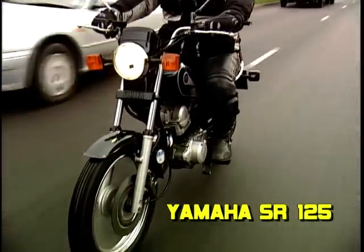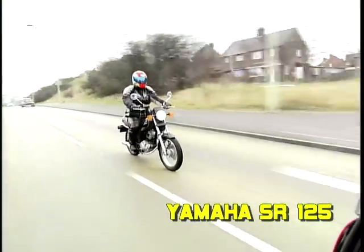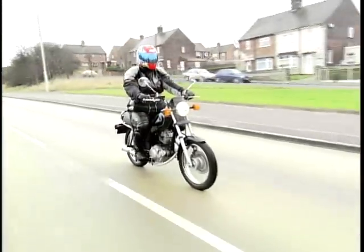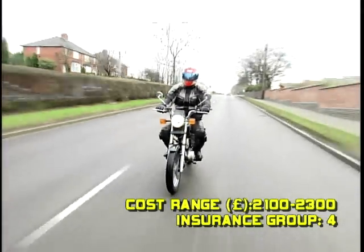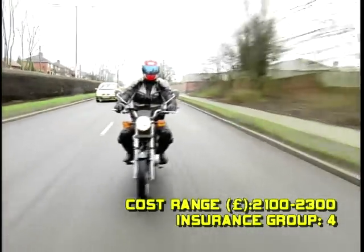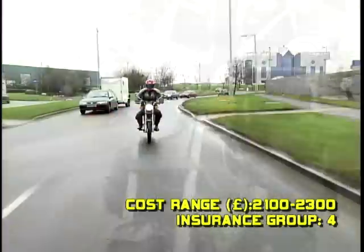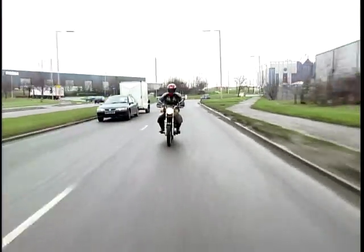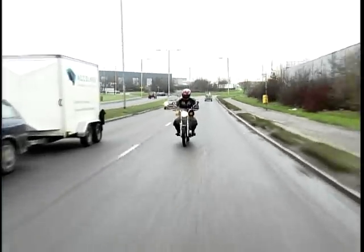At number 9 is Yamaha's offering, the SR125. The SR125 has the laid-back look of a cruiser — high bars, pear-shaped tank and dual king-and-queen style seat. The relaxed riding position is ideal for congested city centres and perfect for all the little learners out there. I mean it quite literally, because the seat is only 74cm off the ground. Even Snow White's little helpers can get their feet down.